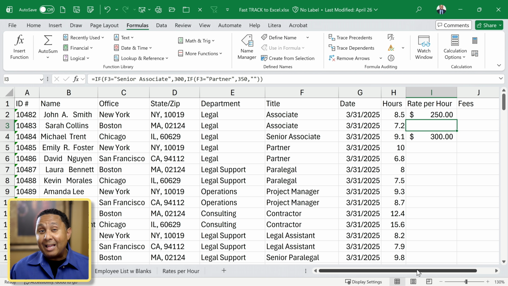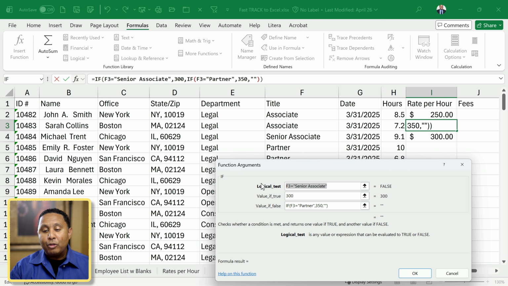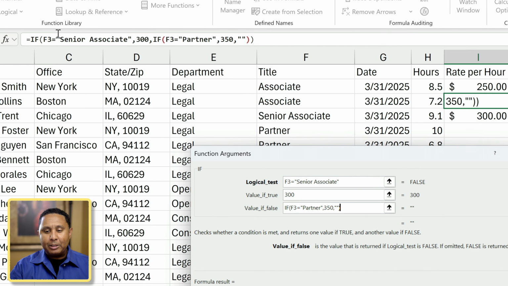The last thing I would want to tell you is that when you return to the FX button again on that function, the one that has the nested values in it, you can see here there's my first logic check, there's my first value that I return, there's my nested function. If I want to change focus, you can actually tweak your functions using the formula bar with the function arguments dialog box open.